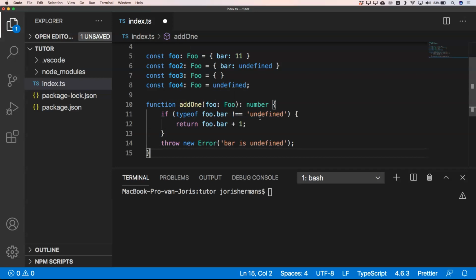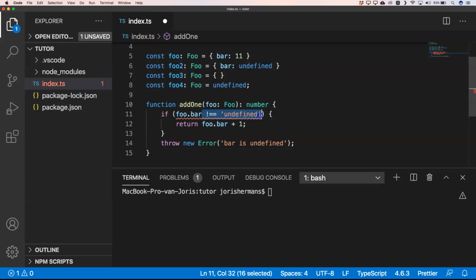So we are going to deal with it like we are dealing with it within JavaScript by just having an if statement here and say, okay, if typeof foo.bar is different than undefined, then we do a +1, otherwise we are throwing an error, right? Of course, you could also do something like this, right?